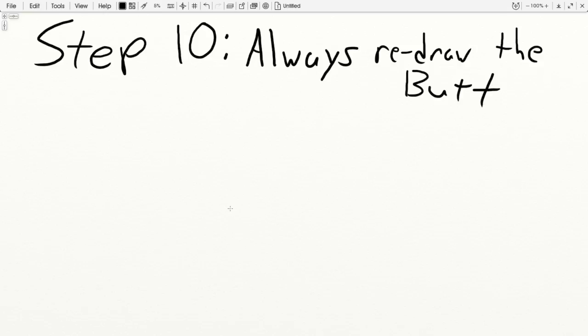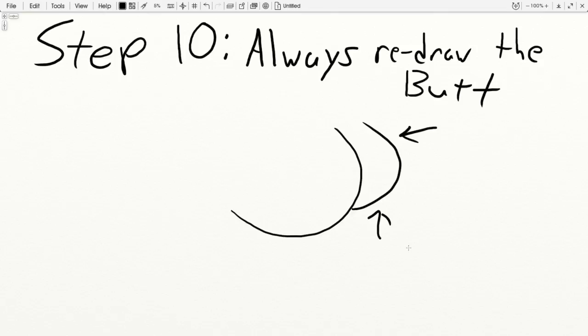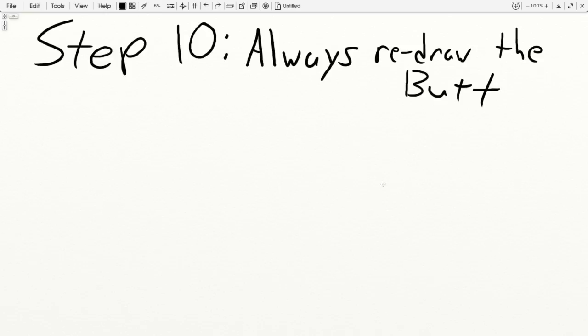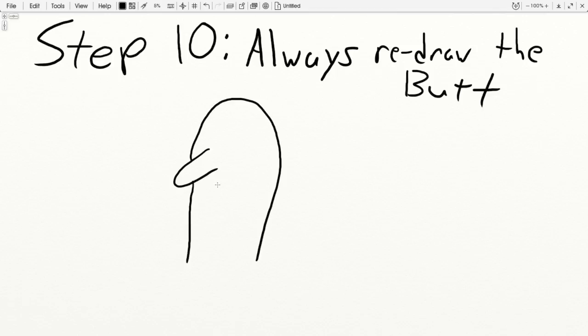The first butt you draw is probably not going to be perfect. You know, the angle here is all wrong. It's just a little too lumpy here. This part's okay, but could be better. So when you're drawing the ghost, you got a good nose going. You got a pretty good mouth.